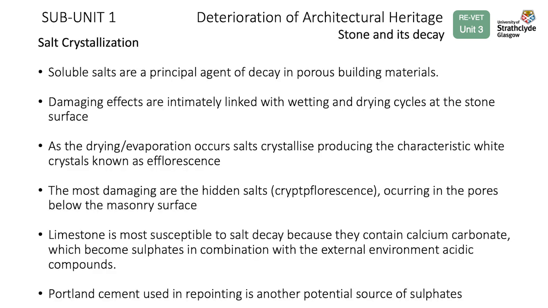As we have mentioned before, soluble salts are a principal agent of decay in porous building materials. Damaging effects are intimately linked with wetting and drying cycles at the stone surface. As the drying evaporation occurs, salts crystallize, producing efflorescence. The most damaging are the hidden salts, cryptoefflorescences, occurring in the pores below the masonry surface.